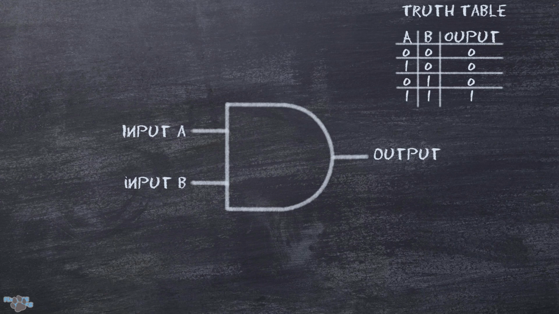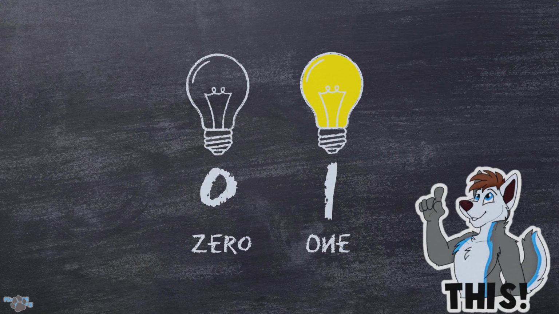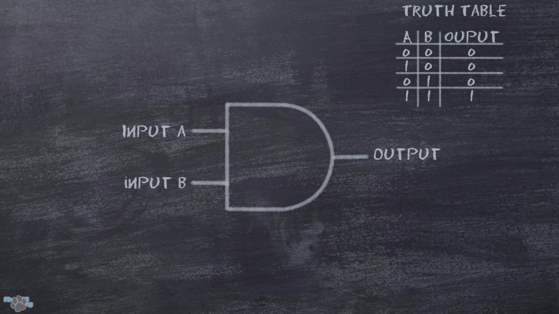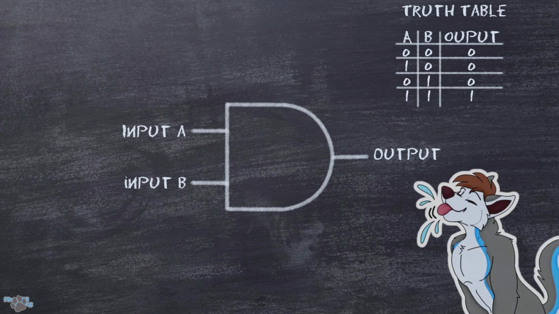The truth table uses binary to show all possible states of a logic circuit, helping us clearly see how the gate behaves under every possible input combination. If you can recall from the first video, we can consider 0 an off state and 1 an on state. Back to the diagram. The AND gate controls data flow by only allowing an output if all its inputs are in the on state, hence why it's called an AND gate.